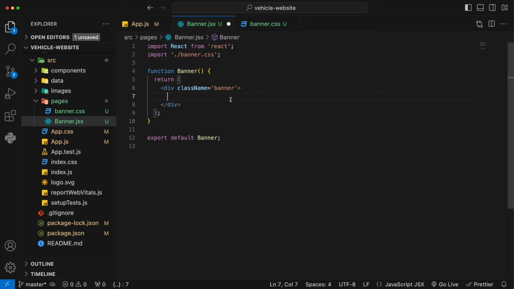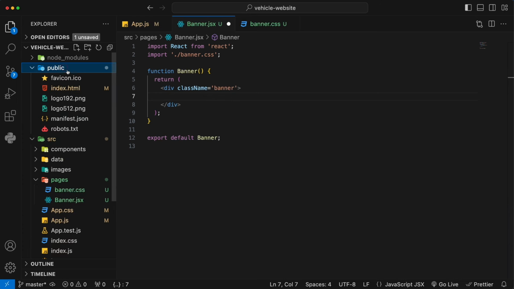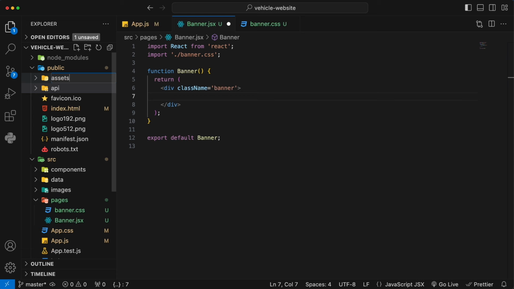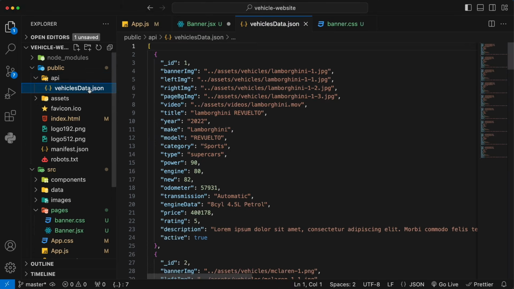And to do so, we're going to build a mock API for our project to work. So how to do that? Inside the public folder, we're going to build a folder called API, so that this will contain your API routes, where your data is. Hit enter, and then inside here, we're going to build another folder called assets. This will contain all the videos and images used in this project, okay? So I will copy and paste the API file, which is a JSON file that I prepared before this course, so we can use it straight away. I'm going to copy and paste it here.